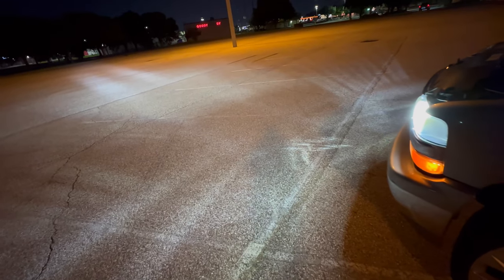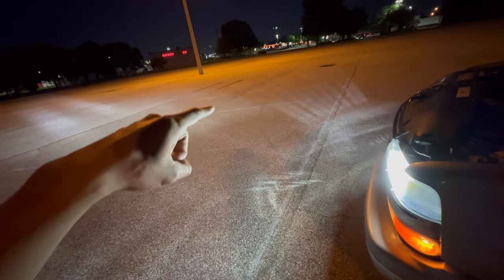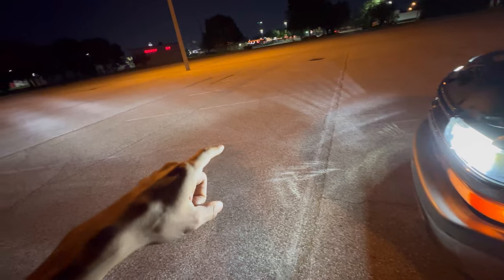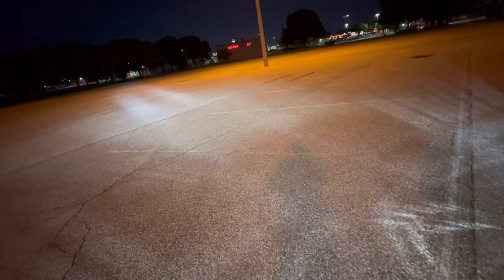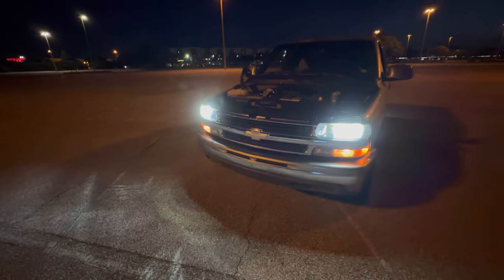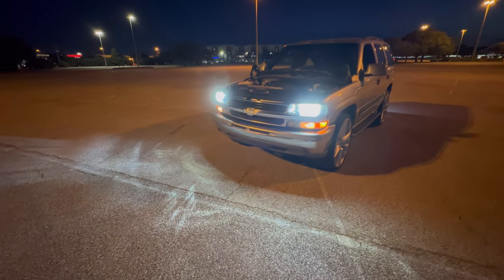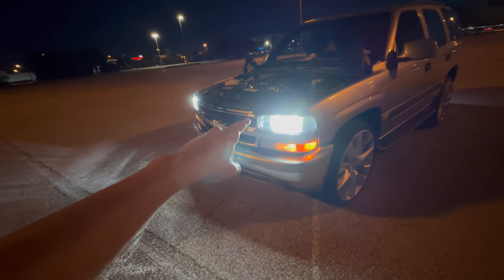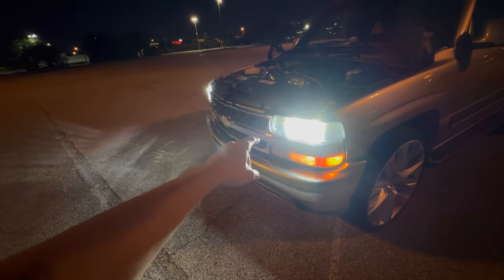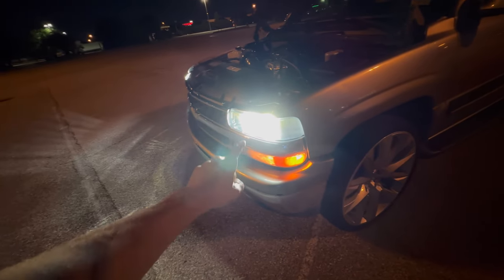Let me know what you guys think down below in the comments. On the clip, when cars were passing by, these lights were super bright — their lights look like almost nothing. Those halogens don't do anything. So yeah, I would recommend these Oxido lights for the headlights and for the interior lights. The headlights are really bright, so I like them. Later on I might want to do the high beams and all my side markers and that stuff.